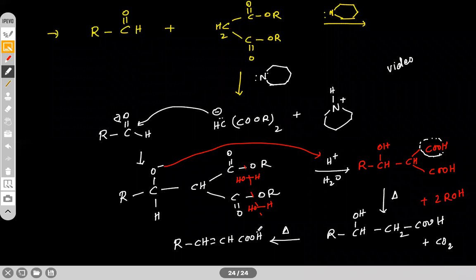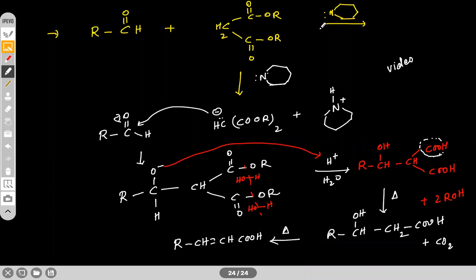So in all these reactions, if you try to compare, we are having different reagents which form a nucleophile, and that nucleophile attacks the carbonyl carbon. That is what is happening in all these reactions. You just need to know which name reaction requires which particular reagent, and how we get the nucleophile. Okay, so if you know the reagent, after that it's very simple.